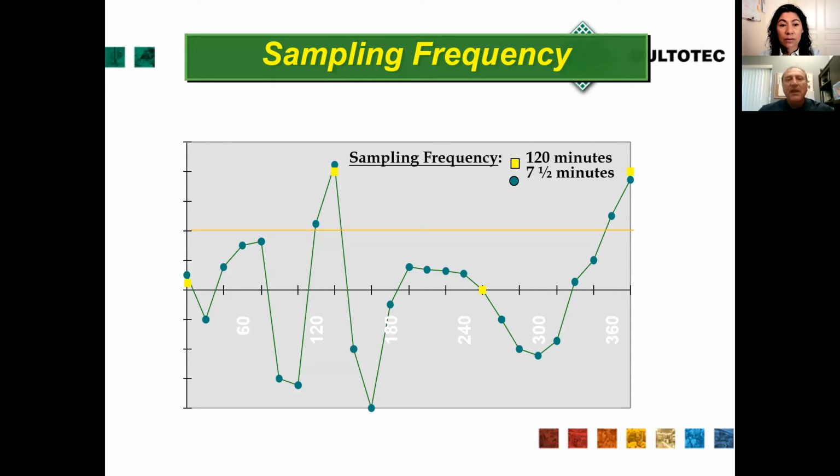As an example, let's say that you are collecting your ore every 120 minutes, or 2 hours. That will give you values all over the place. The yellow line is representing the upper limit, and this line here is representing the true value. So the closer you get, or the more sampling you do, the better accuracy and precision you get. To do that physically, with people, would be very difficult.